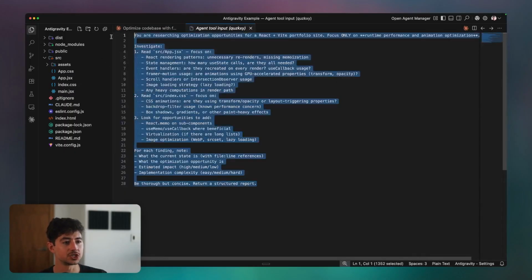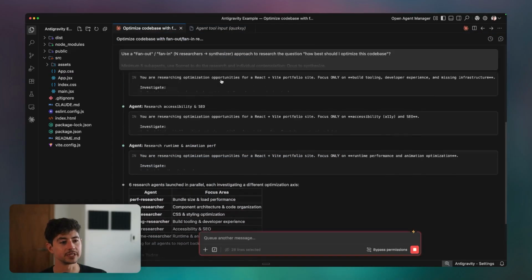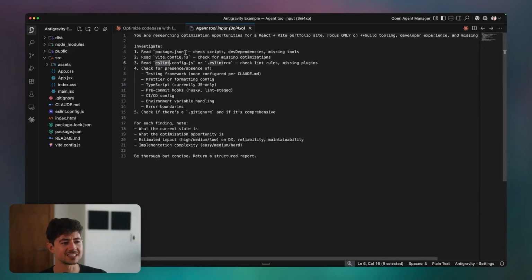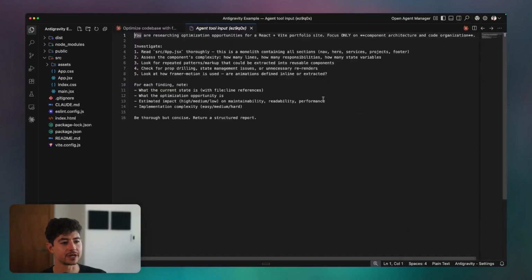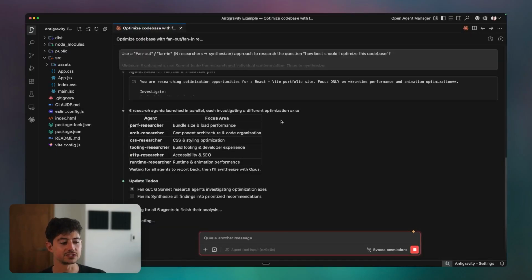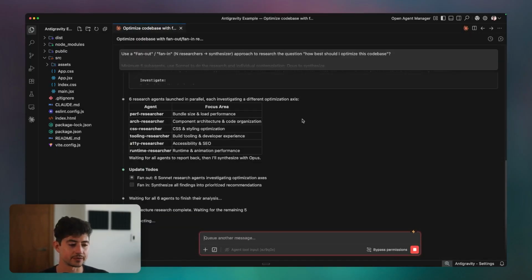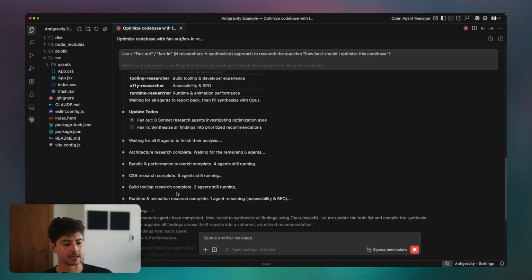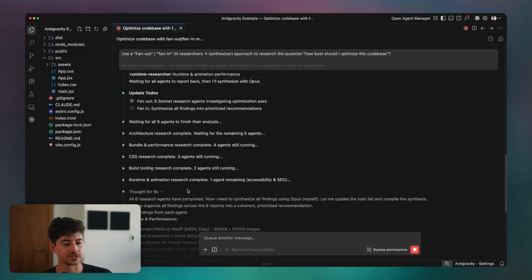Their contexts are quite short. So, in the grand scheme of things, this is a much shorter context than we would ultimately accumulate in our main agent. All of them are focused on slightly different things, which are autonomously managed by that orchestrator. And then finally, these 6 agents can finish in a linear amount of time as opposed to multiple ones. So this just finished the architectural research. It's going to wait for the remaining 5 agents now. All right, and it looks like it just finished all 6 research runs.